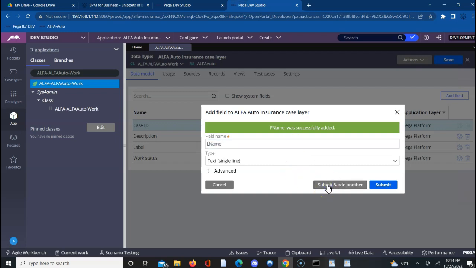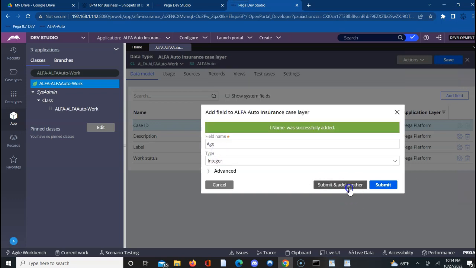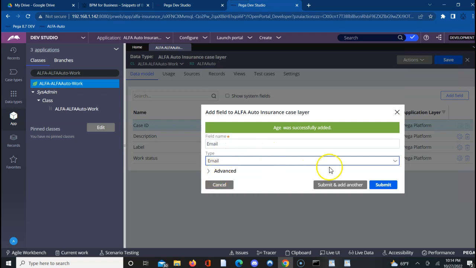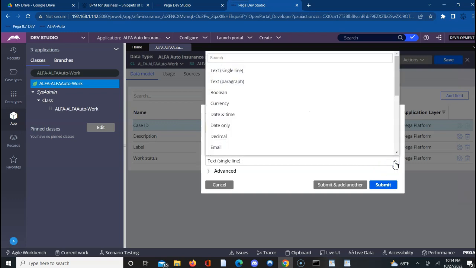and then I'll say add another, and I'll say age has to be an integer value, so I can change the data type from this particular drop down. I click on this and I say integer, which is this, right? And I want to add another. I also want to take his email, right? And that also can be found. It's also a data type in Pega. You can just click on the drop down here, choose email, and you can also add something called phone number, right? And then that also is something, a data type within Pega. You can just look for PC phone, perfect.